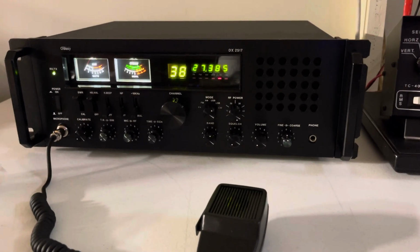All right, radio's got all the features, got everything you need in it. Let's see here. Yeah, all these switches work as they should. Everything works as it should from the factory, you know. Oh yeah, audio check, 1, 2.